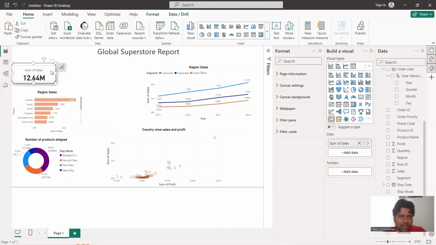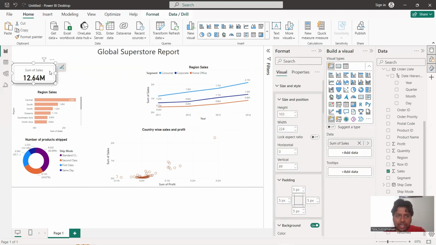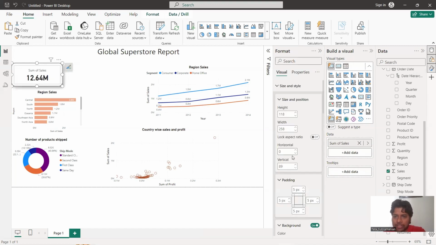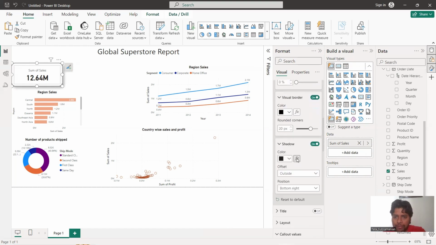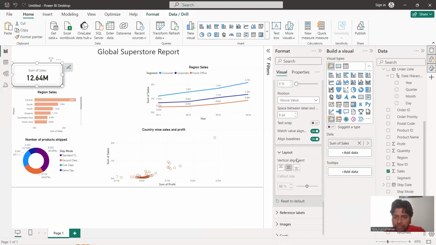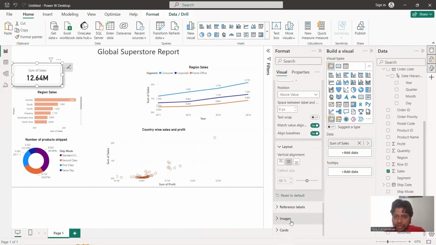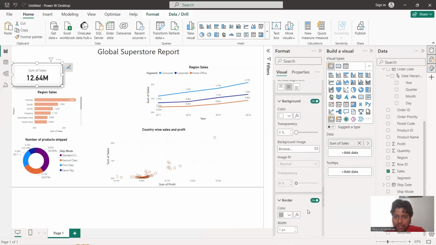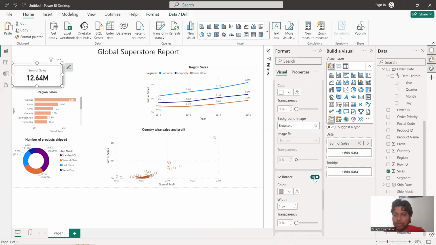I don't require the physical border which is present inside. And let me just resize it. It just does not look proper. Now, this is optional: the border which is inside over here, since it's a new KPI card, they have made some new changes over here. So if I go over to the borders, then I will be able to change this. There's an option of cards at the bottom and you can basically disable the borders over here.